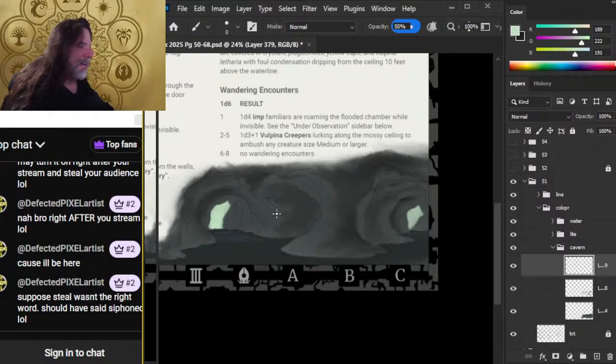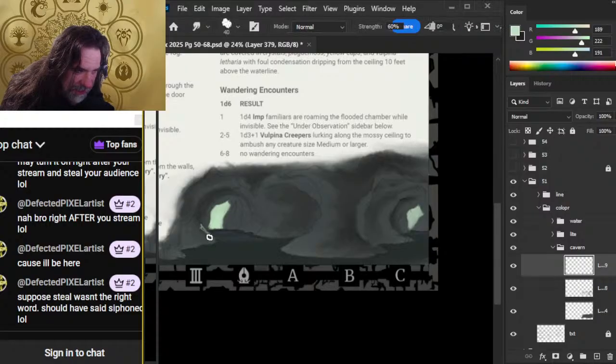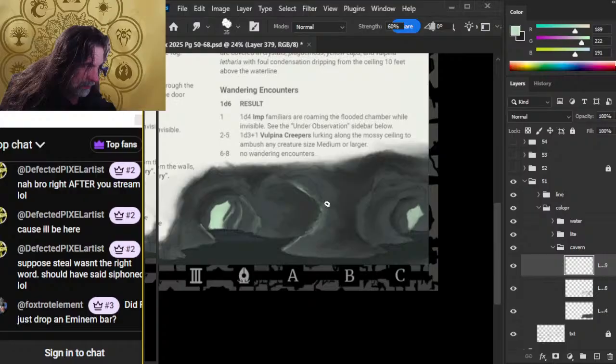Let's drop the opacity a bit though. So let's start adding in some lighting over here like this. You can start defining these shapes this way. So between the shadow and the highlights, we should have some decent form developing out. I gotta be careful about the intensity of the light though, because I can't have too sharp of a highlight the further away we get from the light source. It's going to start mellowing out.